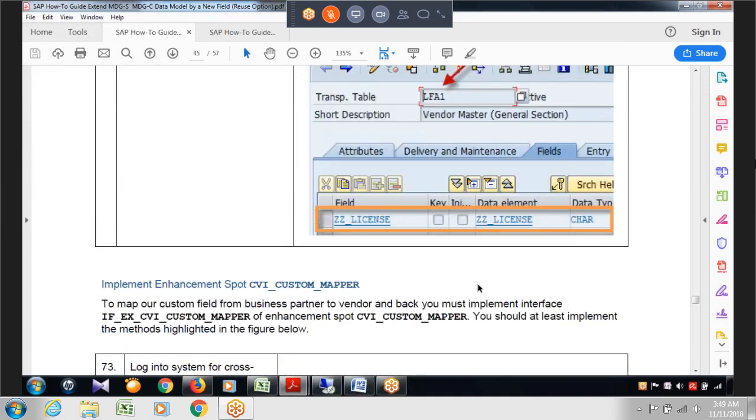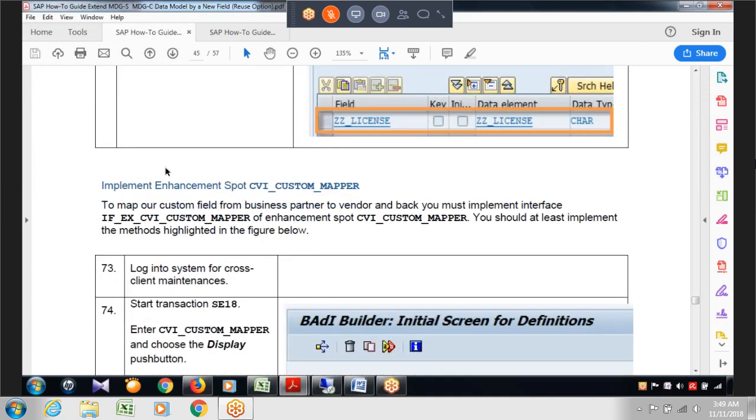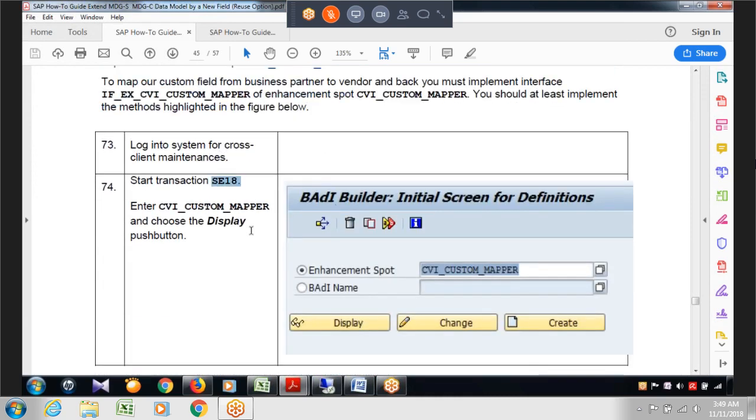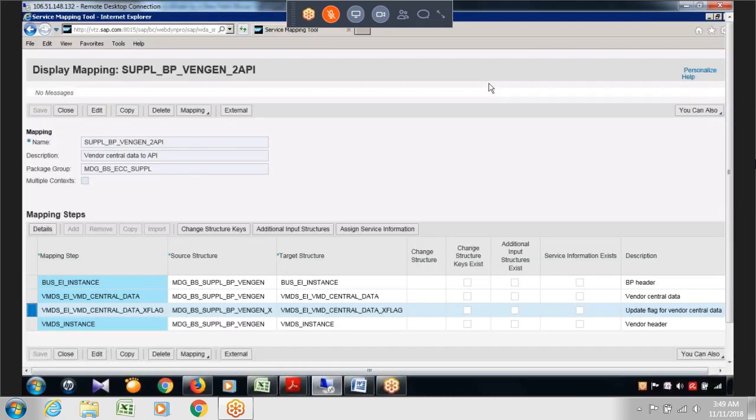LFA1 added. Now here, from page number 45, the actual CVI steps start. What it says is, you go to the enhancement spot, that is transaction SE18, and go to CVI custom mapper. This is the enhancement spot name. So let me copy this.